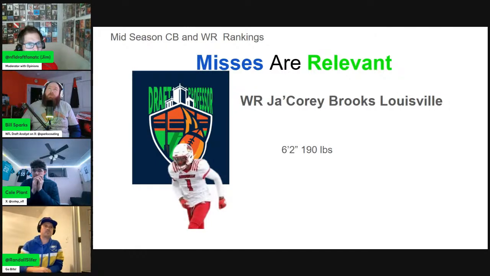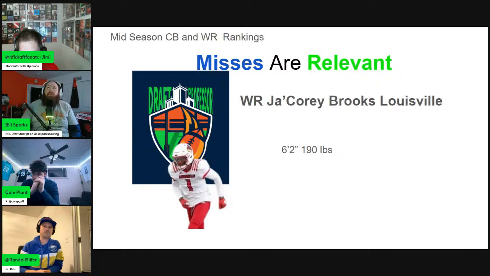He also is a 4-down player. You can use him in all 4 downs, including special teams, punt return, kick return, those types of things as well. He's also a very versatile athlete, has a track background. So he's done sprinting, he's done long jumps. So he also could have some improved functionality with his speed in his pads.